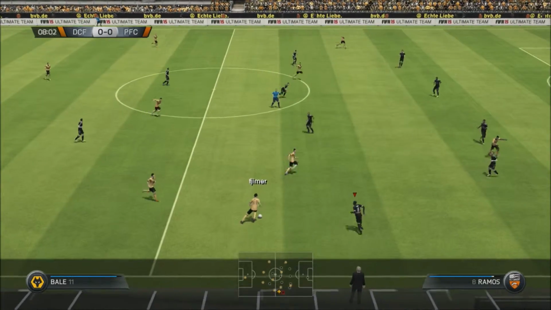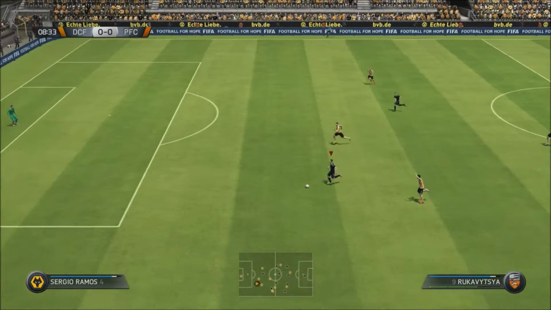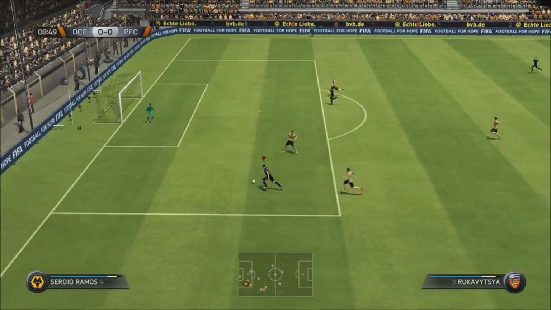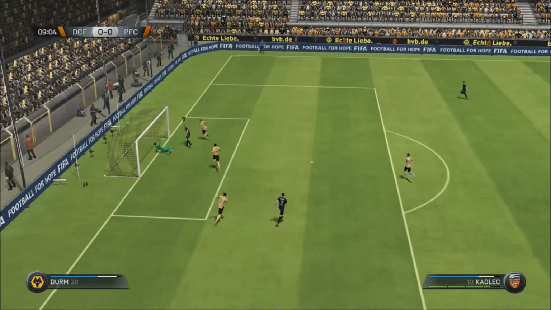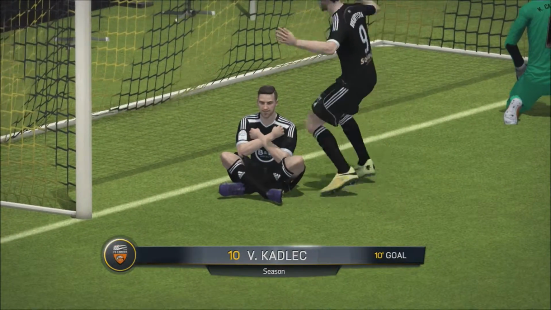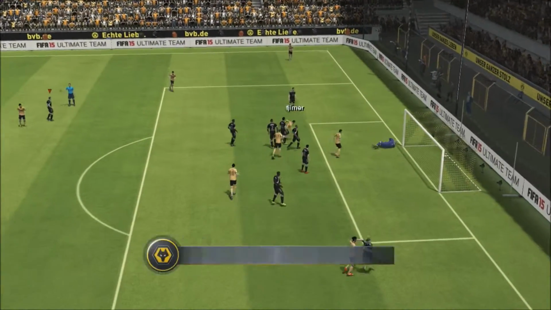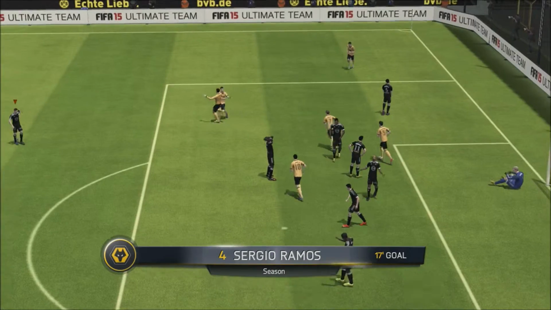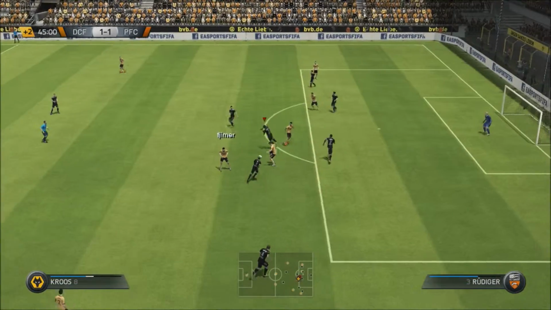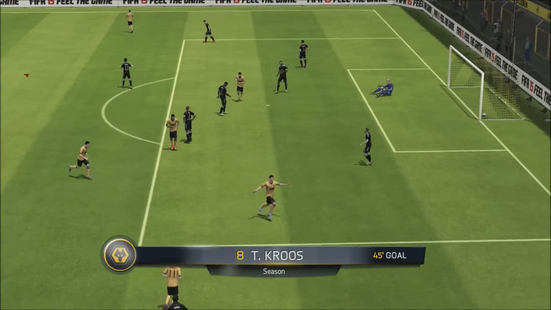Ball's with Gareth Bale. Bale loses the ball to Ramos. Ramos plays in Ruskaviska. What can Ruskaviska do here? It's Ruskaviska. He plays it across for Kadlec and we've scored. We're beating a team which is so much better than ours. Cruz to be taking the corner. Oh, what a header by Sergio Ramos, and they've equalised. Oh, and Cruz, what a strike and what a goal just before half-time.